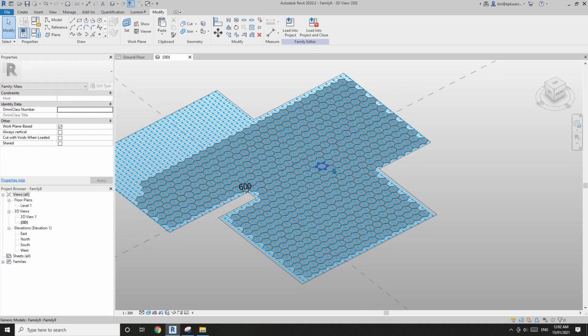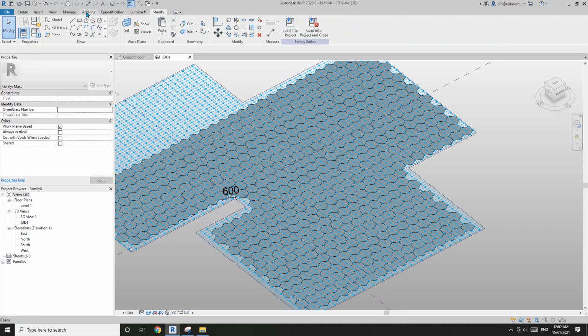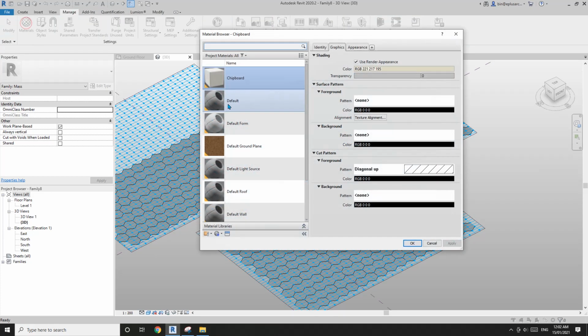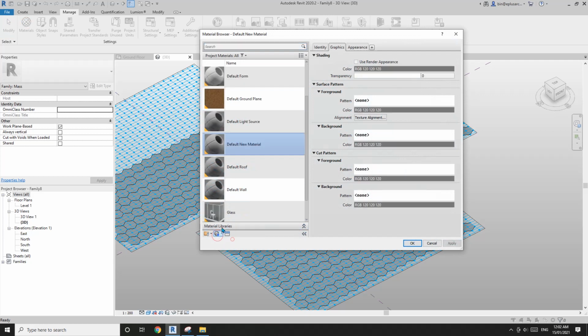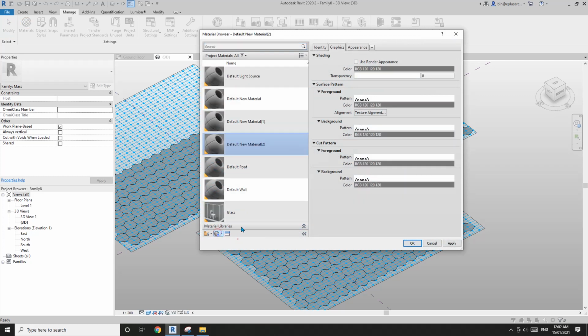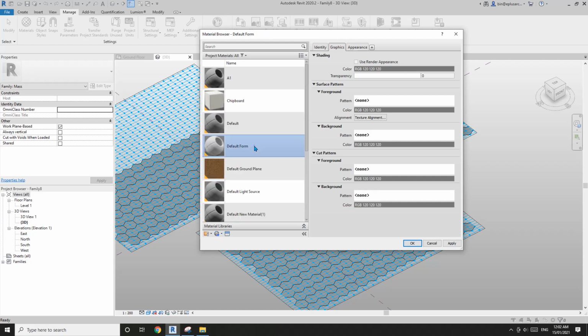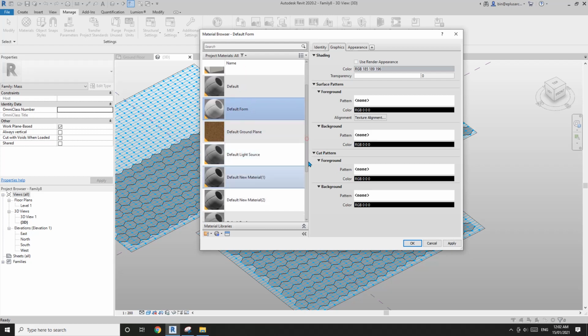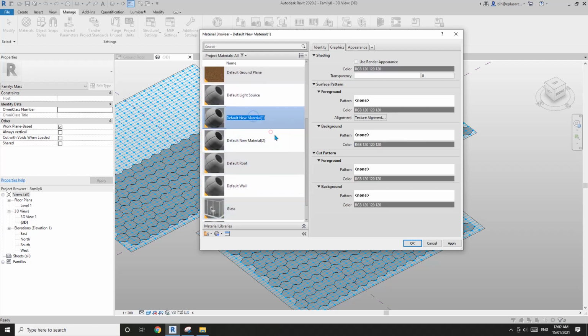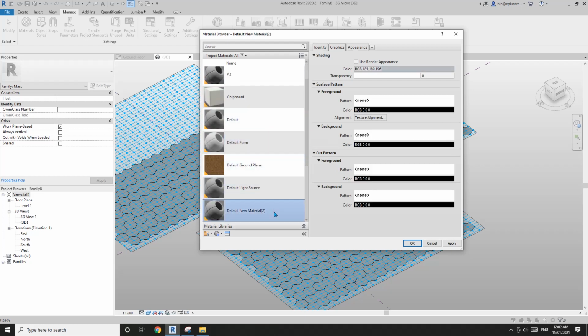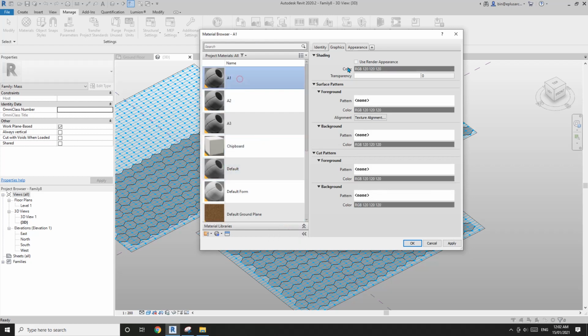Okay, so now these are all individual adaptive families. So for each one, let me just create some material. I'll create 3 different materials. I'll call it A1. Where's the other one? Other 2. So here, I'll call it A2 and A3, and also A1.